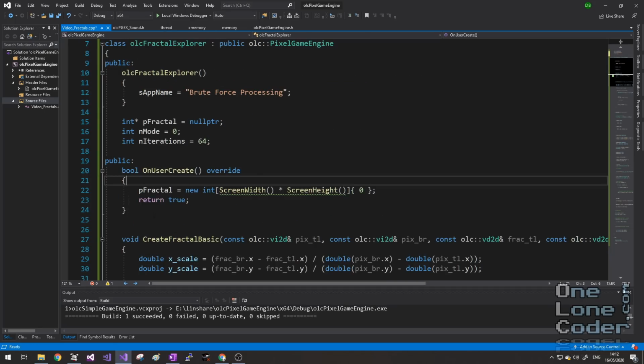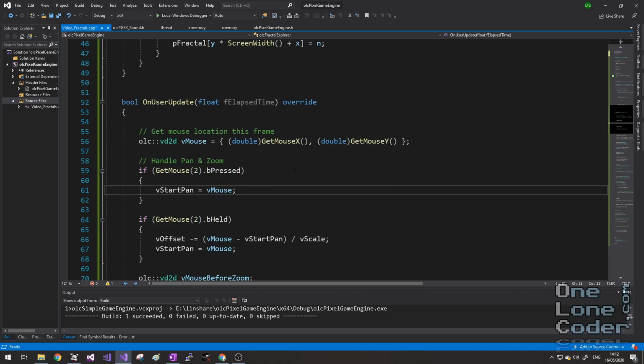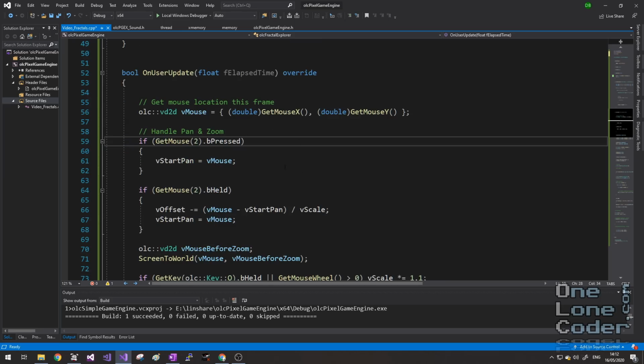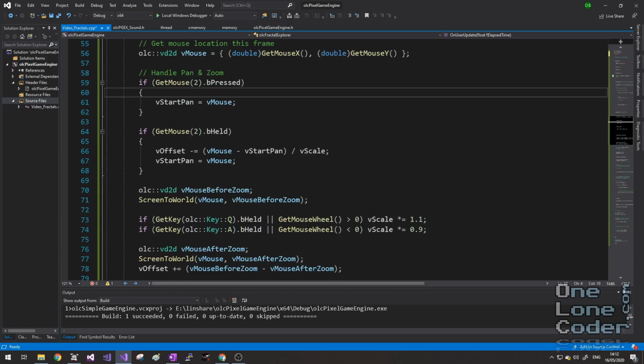And we'll just have a quick look at what the code is doing. In onUserCreate, I'm allocating some memory that's going to store the count of the iterations per pixel. So this array is the same size as the screen. But the action happens in onUserUpdate. The first thing I'm going to do is get the location of the mouse, and then I'm going to implement precisely the same code I used in the pan and zoom video that will convert the mouse location into the world location, and handle zooming with the mouse wheel or the Q and A keys.